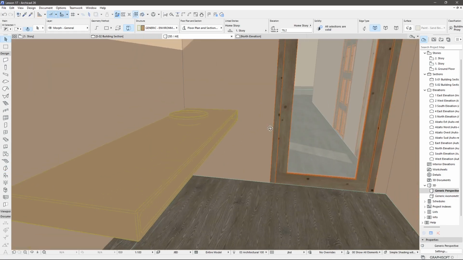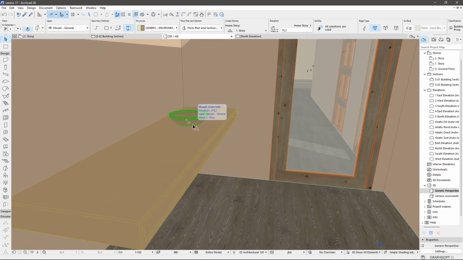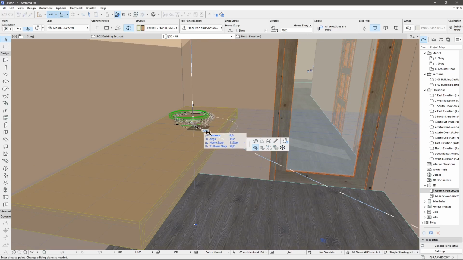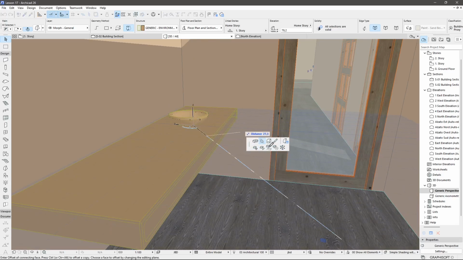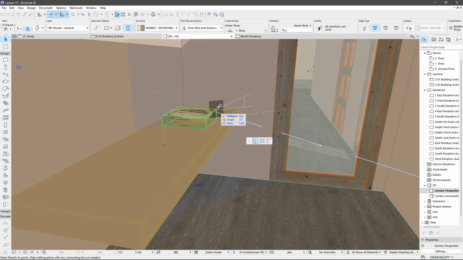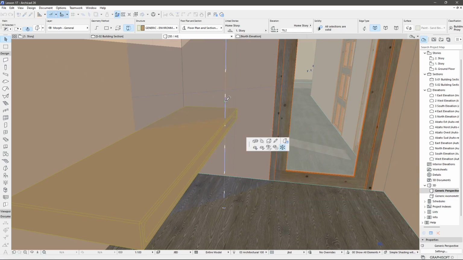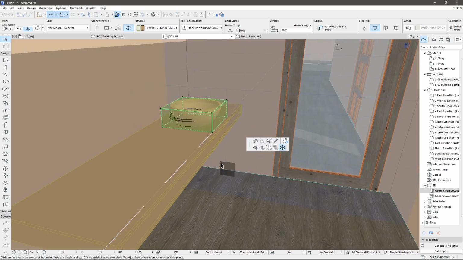Once you finished, you can try different solutions, and you can also adjust it in a way. So maybe I'll make it just a little bit bigger with the box adjust.